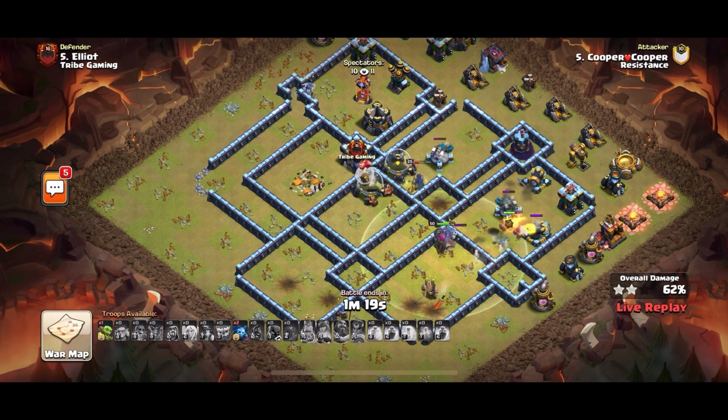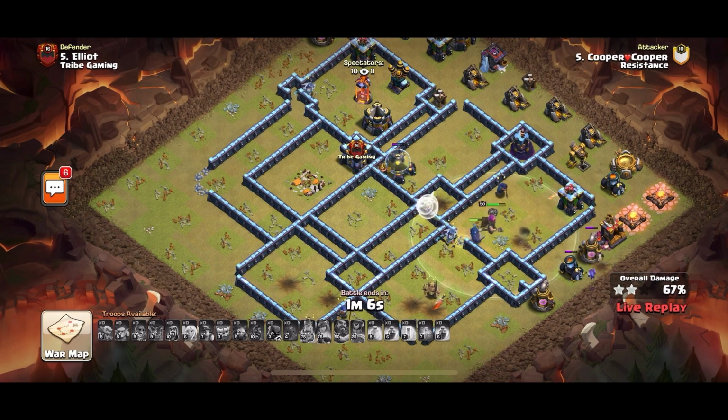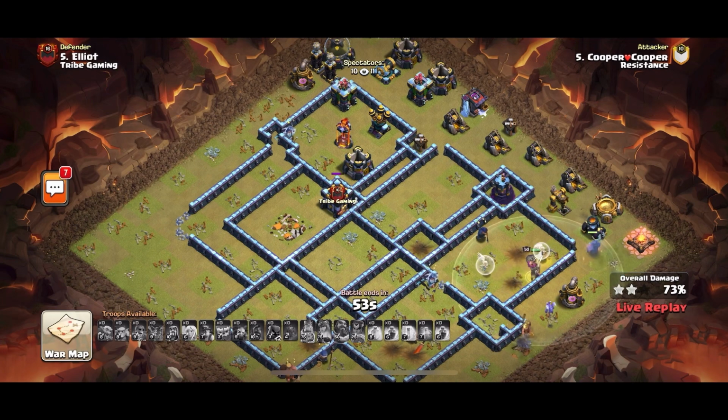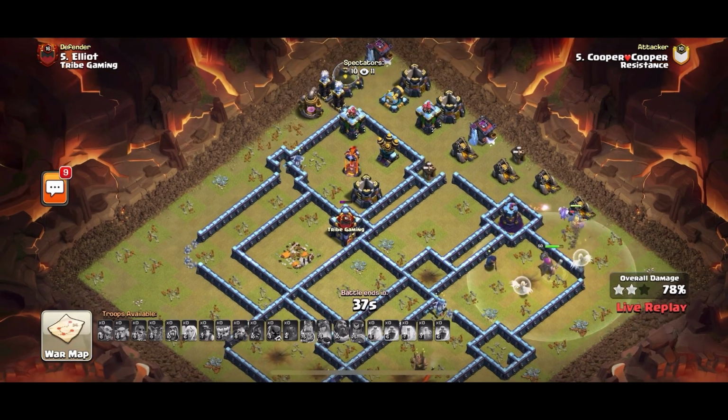Probably if she had had her ability there, she would have gotten rid of that single Inferno and this would have been a different story, but at the moment it looks like it's gonna be a defense. Still has his P.E.K.K.A alive. He just has a couple of miners that are in the center of the base, and maybe one miner that is helping with the cleanup and the warden as well. So now it's just gonna be racking up the percentage.